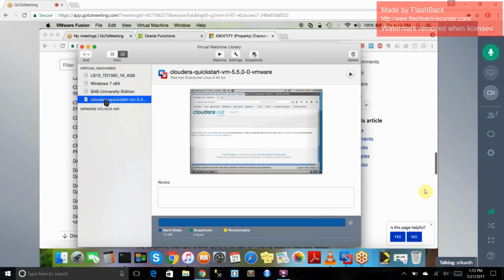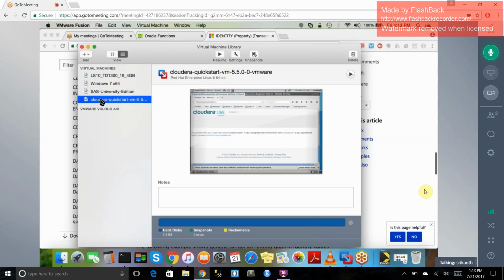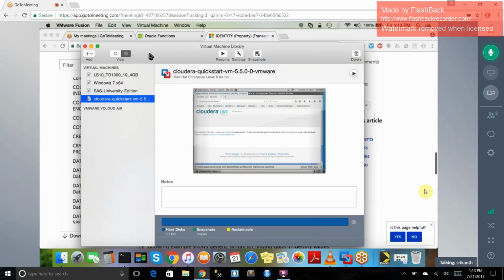So this is an Ubuntu operating system, and this is Windows 7. So I have multiple operating systems in my virtual machine. Mostly I will try to get the same virtual machine for you guys for Windows.